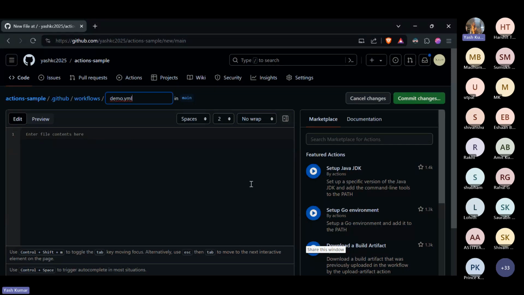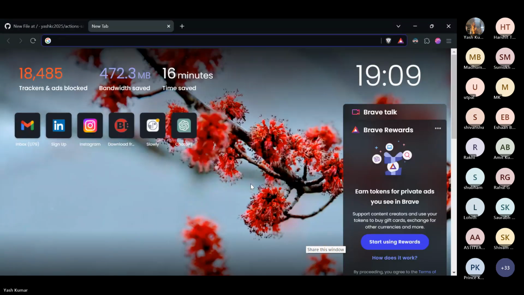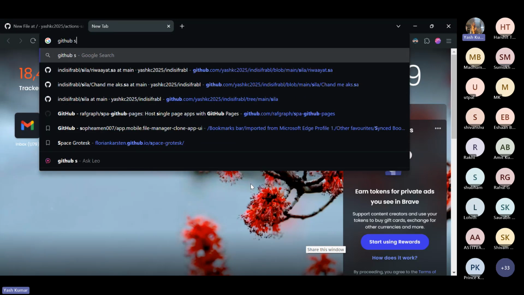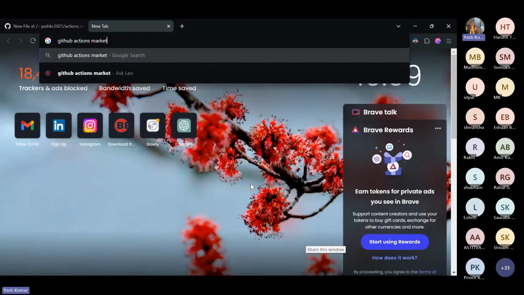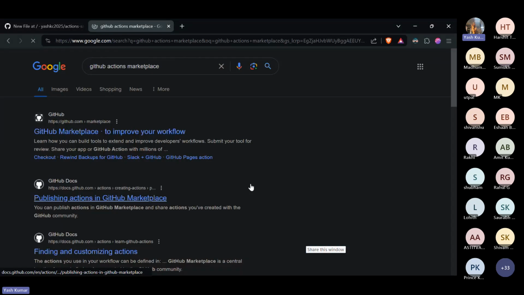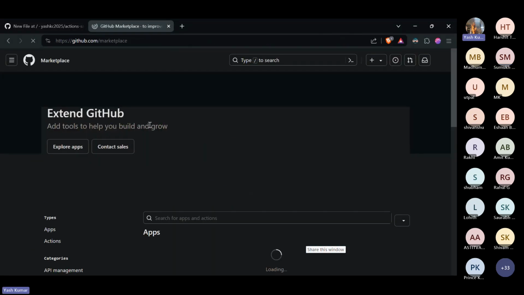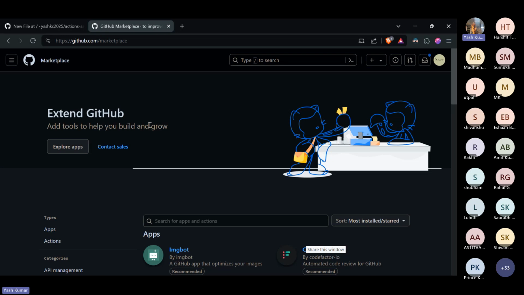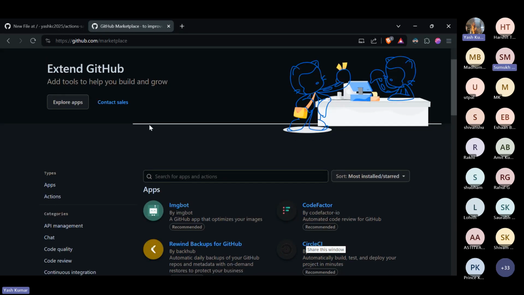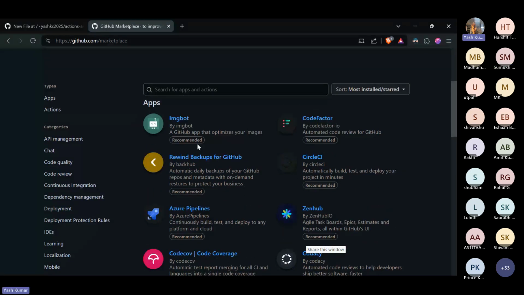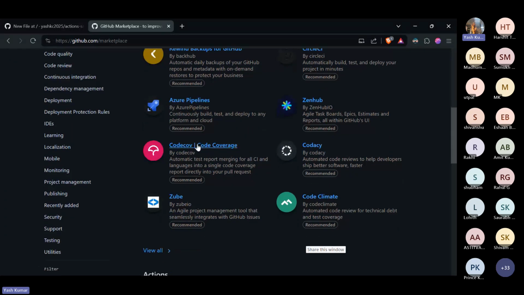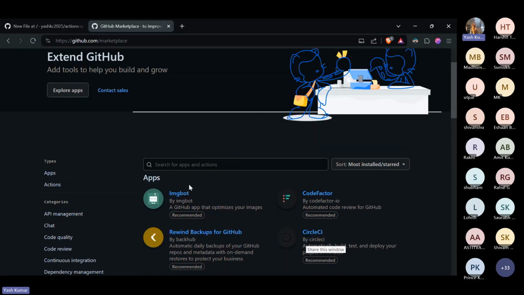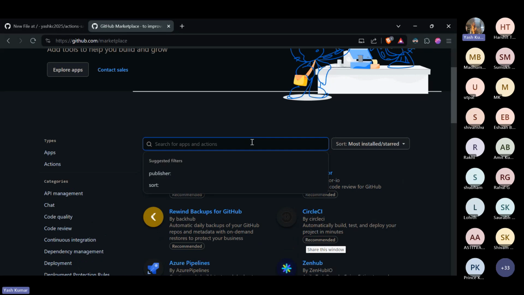So here we go. The biggest benefit of GitHub Actions is the GitHub Actions marketplace. You can find an action here for basically anything. Let's say you want to deploy to Docker, or you want linting.